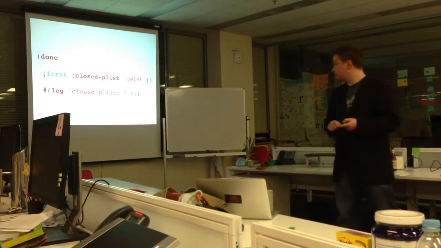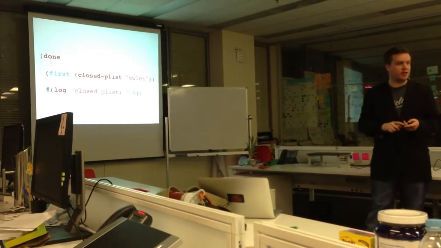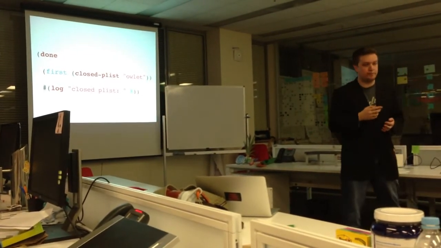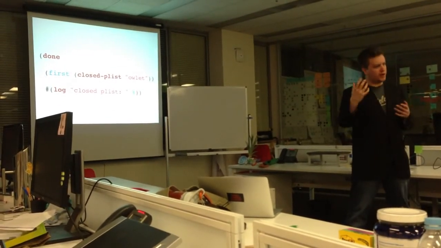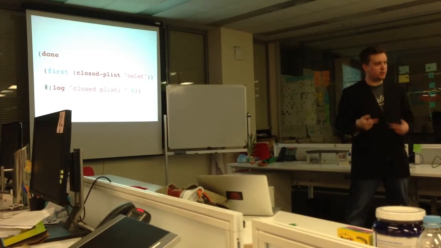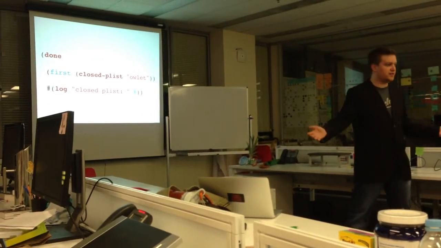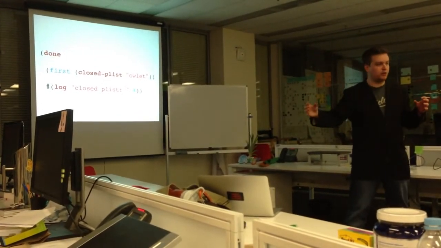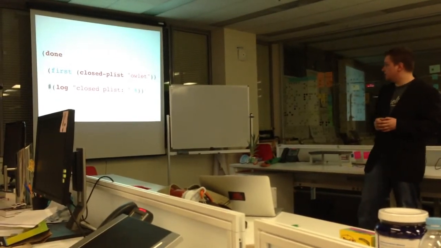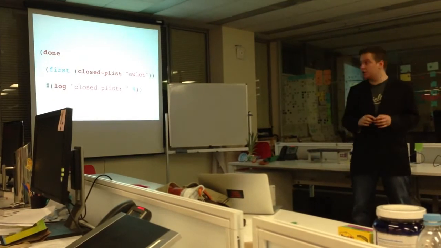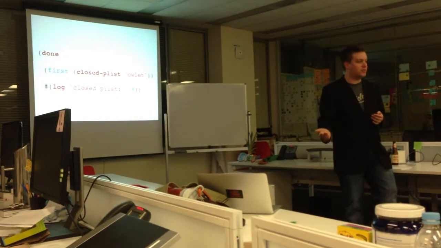So in the first slide, I created an open plist, but creating something that's closed from the beginning is quite useful as well. I use it a great deal in my testing, because it would be annoying to create something open and then append some values to it and then close it. So this creates just a normal list that always exists in memory and has a definite close even from the beginning. And so here we just put owlet, which is a baby owl, which I thought was quite cute, in a list, and then you can access it just like the normal promised list, which is good.